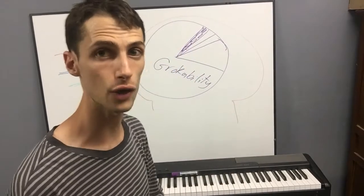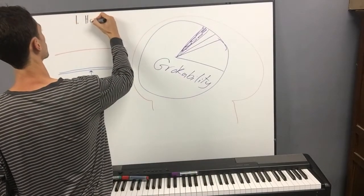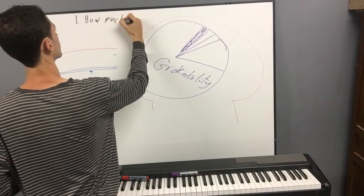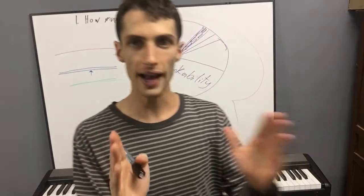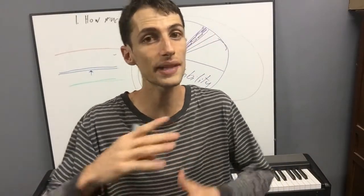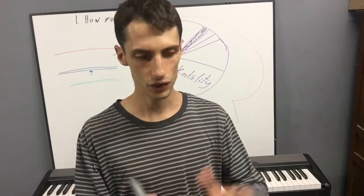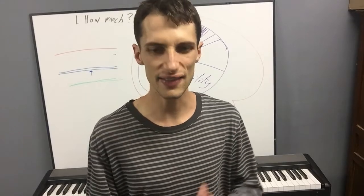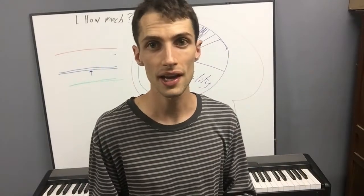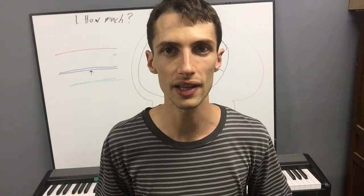Okay, so how can we increase our grokability? Step one, figure out how much you can currently grok. So figure out how much you can take in all at once. This is something that you have to play around with and experiment with a little bit. So find a piece you're working on, get two bars and see if you can learn that in about 2 to 3 minutes. And if it's too much and you feel like you're getting overwhelmed, then draw that back a little bit. Figure out what is your current grokability. What is the amount that you can take in all at once?